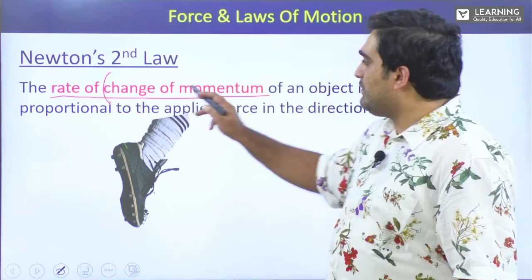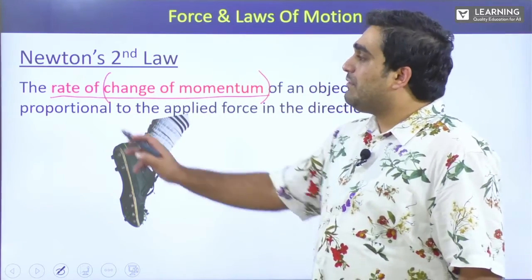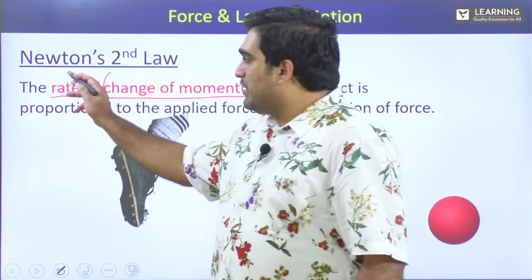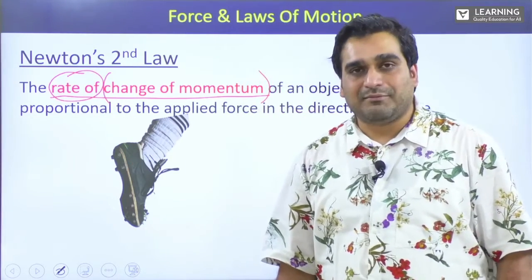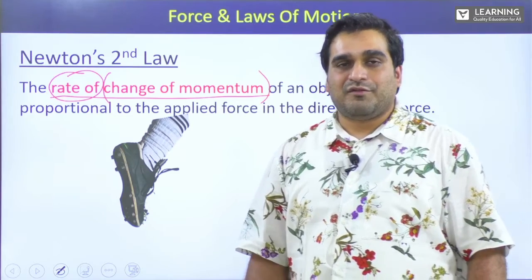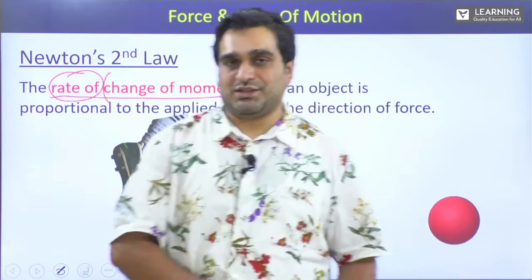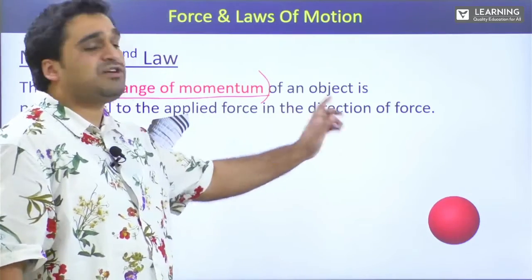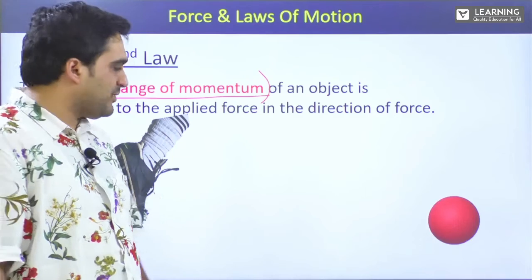Rate of change of momentum. We have observed only this part, the change of momentum, but what about rate of change? Now, when you use the word rate of change, it means with respect to time. For a given period of time, how much does a momentum change? That is called rate of change, which is proportional to the applied force, like this kicking of a football.